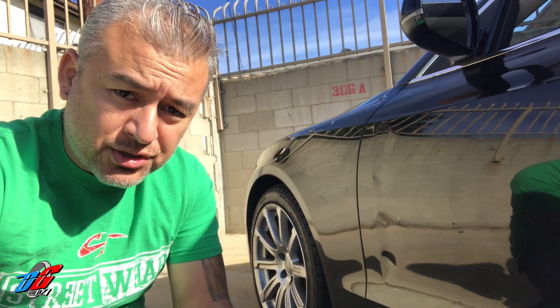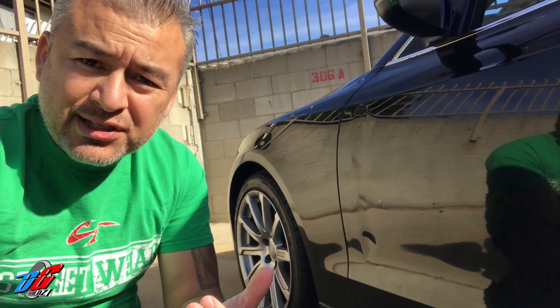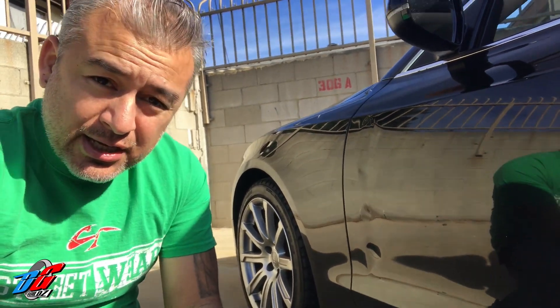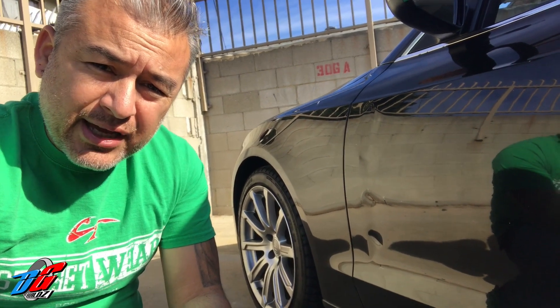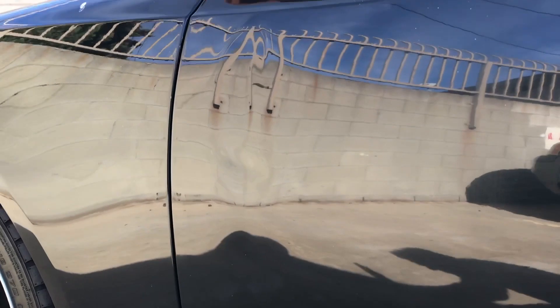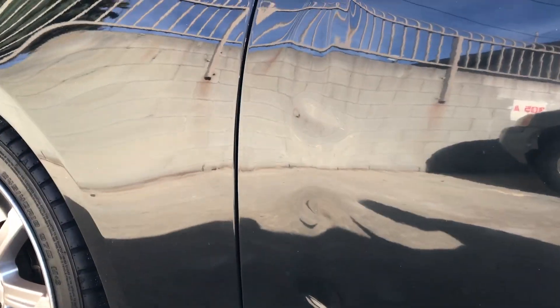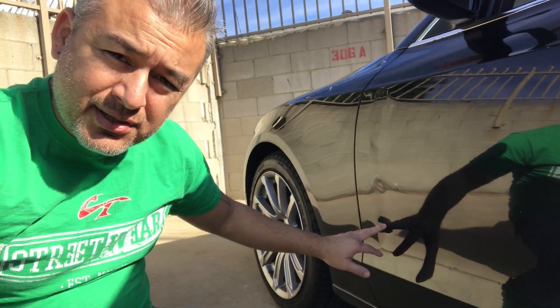Basically when I was working at AutoZone back in the day, a customer walked in and said, hey, don't you have an Audi A5 outside parked? And I said yes. What he said was that he saw a shopping cart rolling down the parking structure — boom — hit my car. I thought he was kidding and of course he wasn't. Went out there and this is to my surprise what happened.